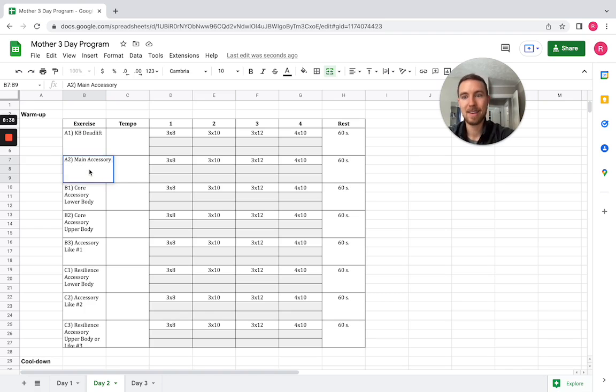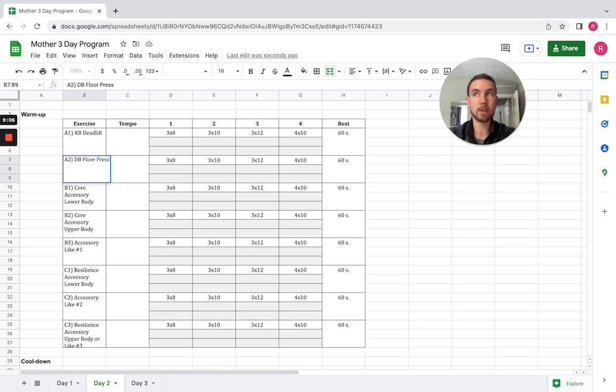So then for the main accessories, since on day 1 we did a vertical pull and a vertical push, on day 2 we're going to do a horizontal push. And because we know that this person has some shoulder stuff going on, we're going to do a dumbbell floor press. So like a dumbbell chest press, but on the floor, so that the floor stops the elbow from going too low, helps you control it a little bit better.